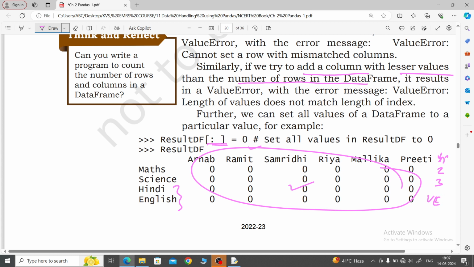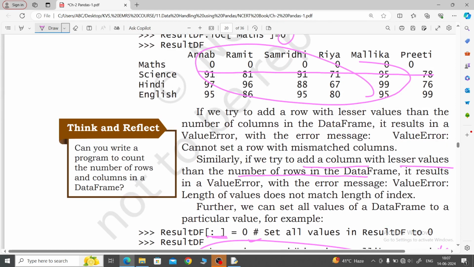The same thing happens whenever we are adding a row. Look at here, adding a row with lesser values than the number of columns. Just like whenever English was already given, suppose I want to add SST, but how many columns have been given here? 6 columns have been given, and I am putting here only 2 values.